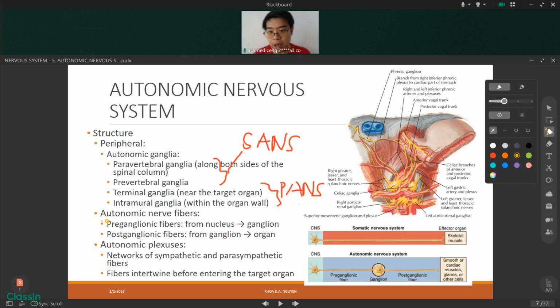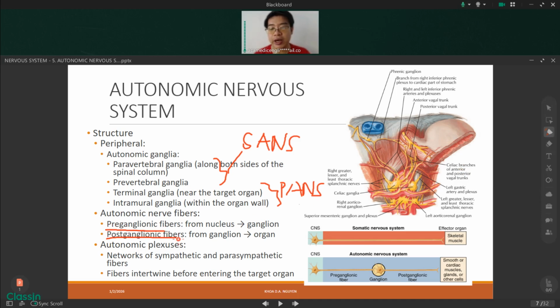So in both the parasympathetic and sympathetic, you will have preganglionic and postganglionic fibers. Okay, now sometimes as these sympathetic and parasympathetic fibers go near their target, there will be plexuses that are formed. Like for example, you will have the esophageal plexuses, mostly from the branches of the two vagus nerves, which go to the esophagus and innervate the esophagus with parasympathetic fibers, because the vagus nerve is parasympathetic.